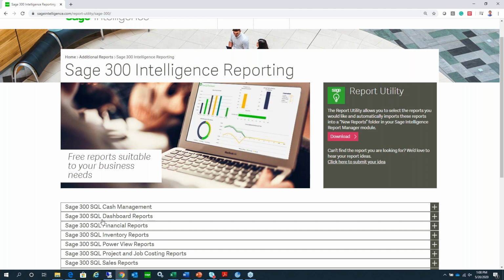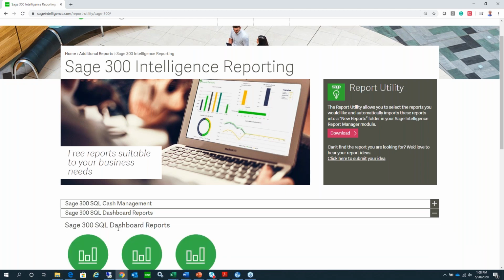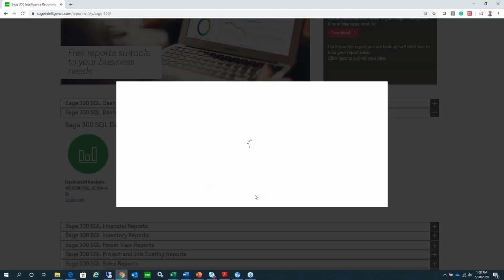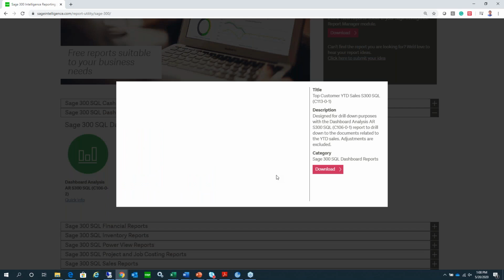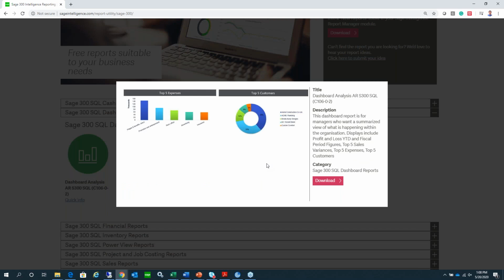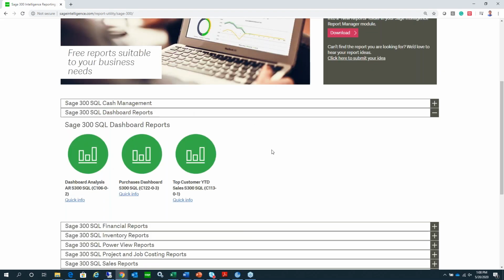And it gives you the ability to look at different reports that they've got. You can preview these reports. So if I wanted to look at my top customer reports, which is going to be interesting because I think Andrew's going to go through a version of this today, you can preview that. Some of these reports actually give you a preview. Let's look at this dashboard. It gives you a preview of what that's going to look like in the report.